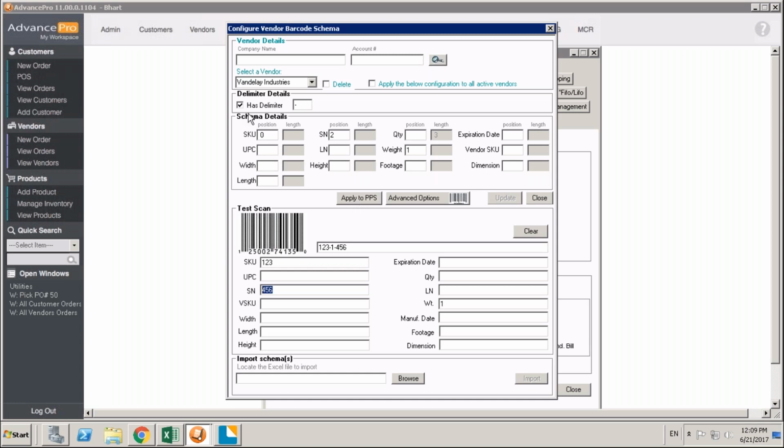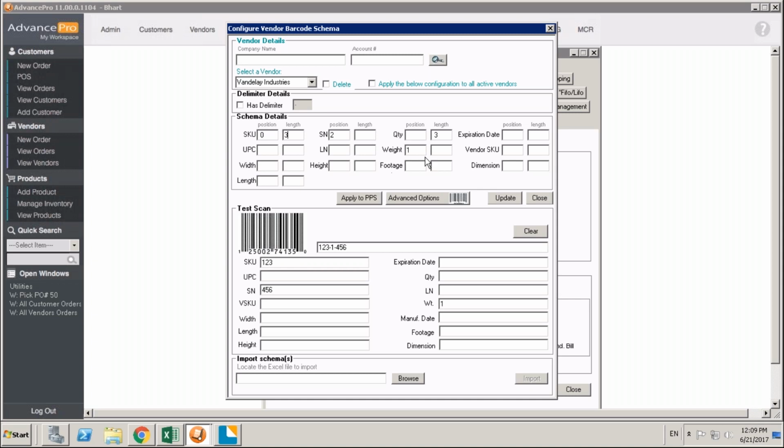So this is one application. Now, this is the delimited version of a custom barcode. This is very flexible because you can have SKUs and quantities of different numbers of characters. If you don't have a delimiter, you are set to a specific number of characters. So you would say the SKU starts in position 0, that's the first character, and it goes until position 3, so it's got a length of 3. So it's actually 0, 1, 2. It goes to position 2. So it's got a length of 3.